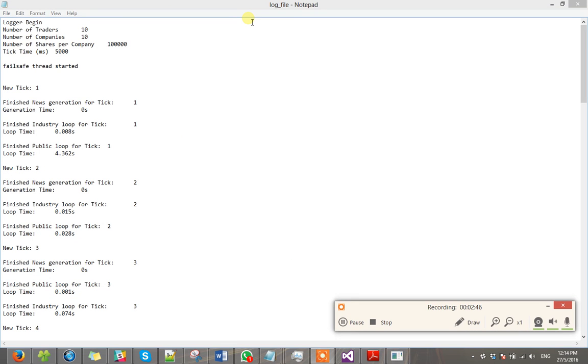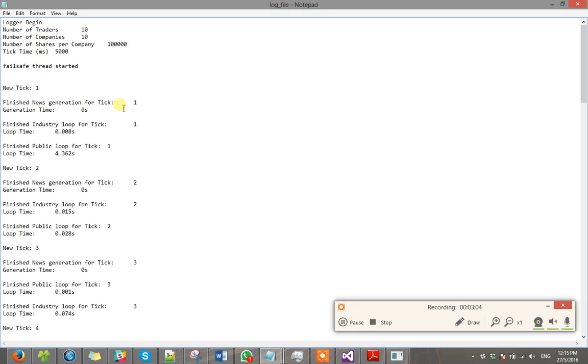Here is the log file, so just some basic information about certain values: the number of traders, number of companies, number of shares per company, and the tick time, in this case 5 seconds. The failsafe thread has been started, I'll talk about that later. New tick has been registered.